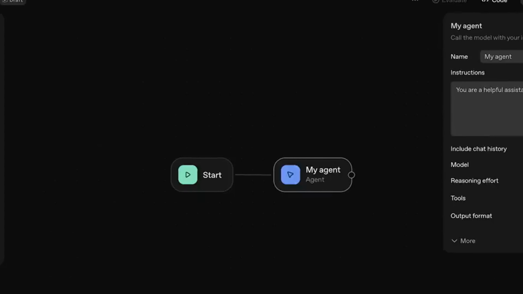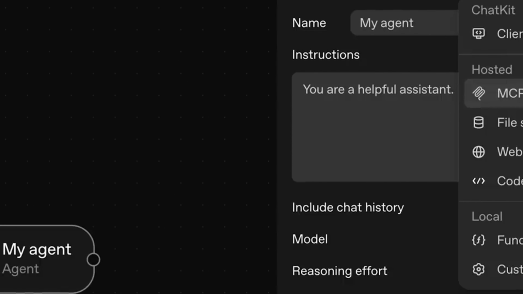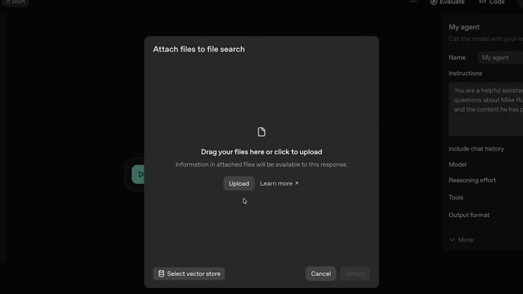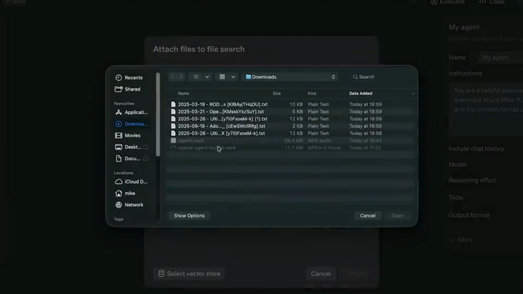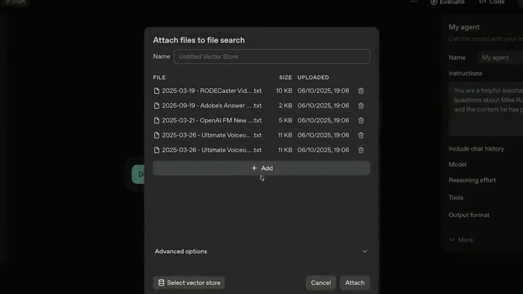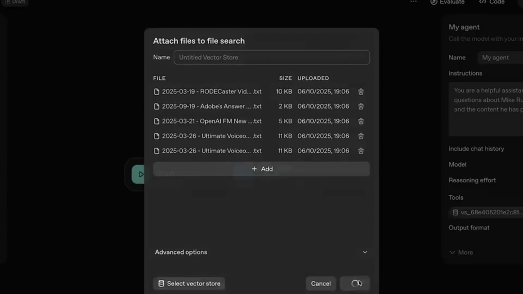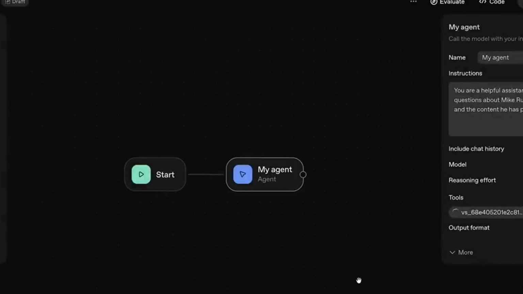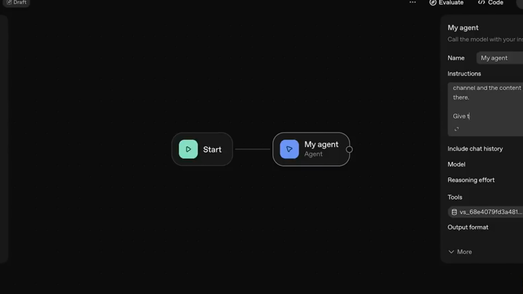Connect APIs or external data sources so your agent can pull real-time information, integrate with your apps, or even access databases. Once your tools and workflows are ready, click Save and Deploy. That's it. Your AI agent is live and ready to work for you 24/7. You can test it instantly using the built-in chat interface, or share it publicly so others can use your agent.